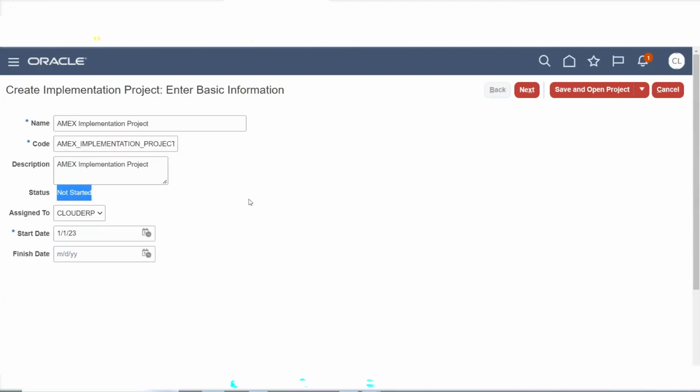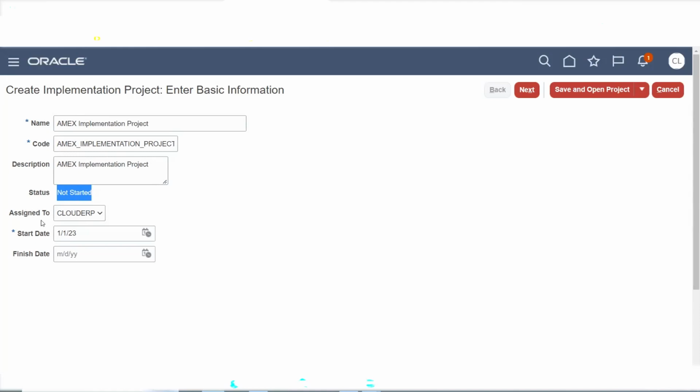And the start status. When you are going to start the setups, we are creating this project to do the setups only. Once you start doing the setups, you can change the status from Not Started to Started, or you can say In Progress. As of now, you notice the implementation project status is Not Started. When you start doing the setups, you can set it as Started.